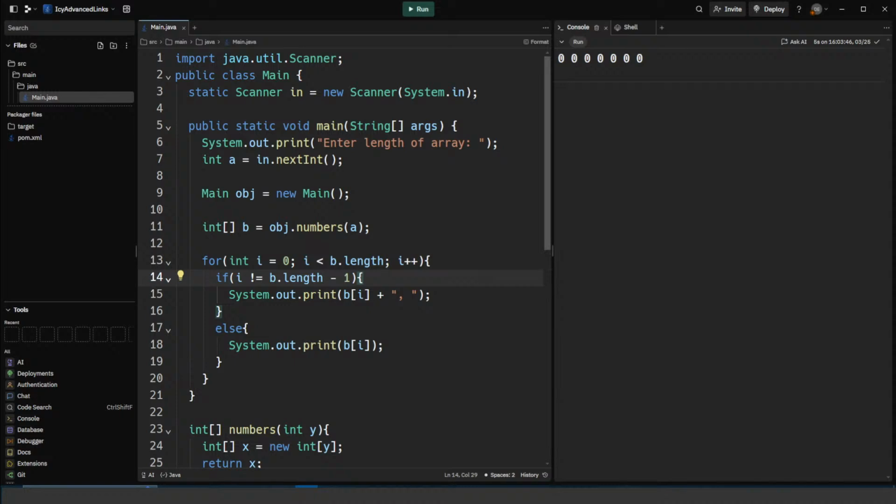Basically, as we see our output here, imagine I just came in and put commas after all of these values, except for the last one. That's what this part does. It says, don't put anything after that last one. Just put the last number in there for the last one.